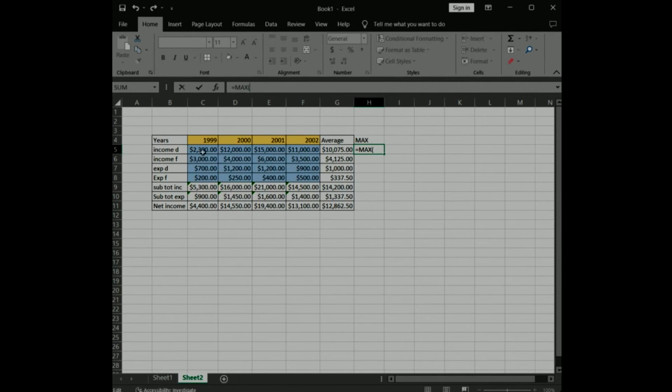Open bracket, and then I will click the first year, shift click the last year, or just manually input this data. C5 to F5 is the range of cells which reflects domestic income for 4 years. Then I will check it. 2300, 12,000, 15,000, 11,000. Definitely the maximum is 15,000.